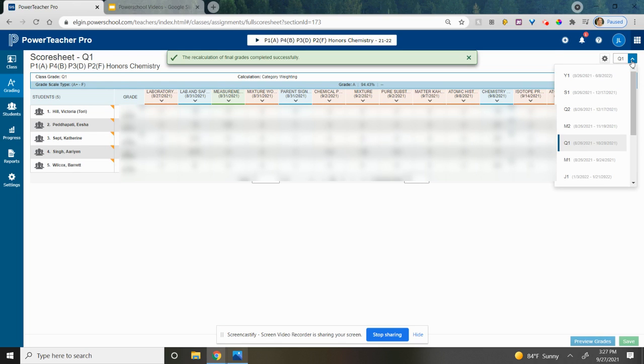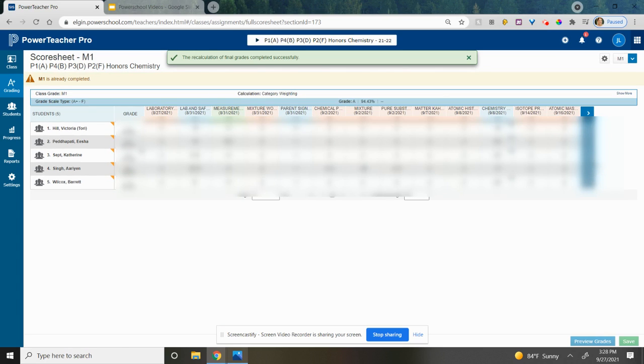If I click this box, I will see a lot of different terms here. When you see M, that is for mid-quarter. I couldn't put MQ, it limited me to only one letter. So if I go down to mid-quarter one here and select that, I am just going to see my finalized grades for each of my students for mid-quarter one.